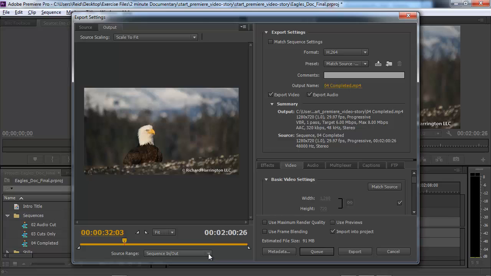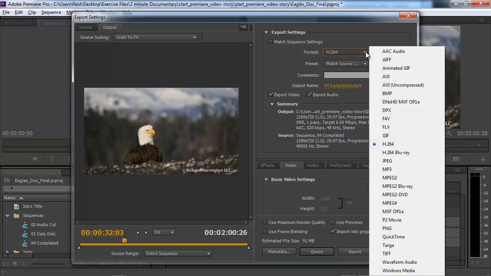And we are going to export the entire sequence. Always check that, to make sure that you're not spending time exporting only part when you intend to export the entire project. Now, instead of choosing match sequence settings, which is what you would do, as we discussed before, when exporting a high quality master, this time we want to make some different choices that allow us to export for different situations such as the internet or certain devices.